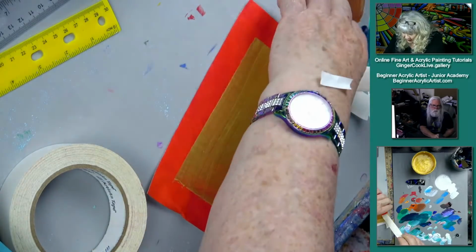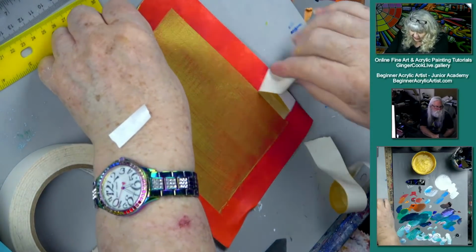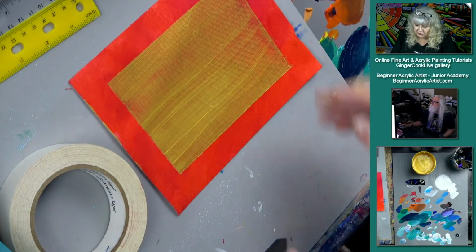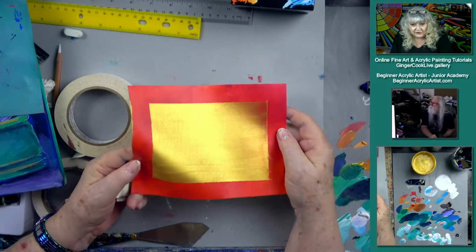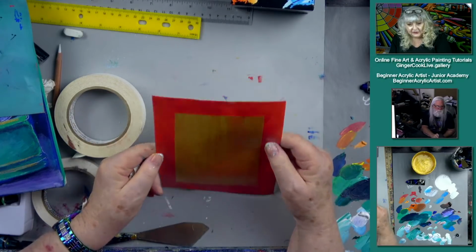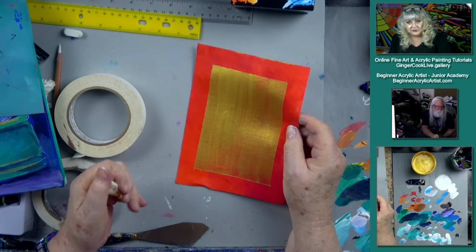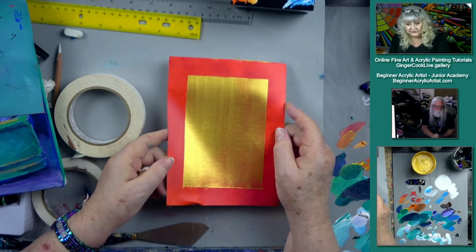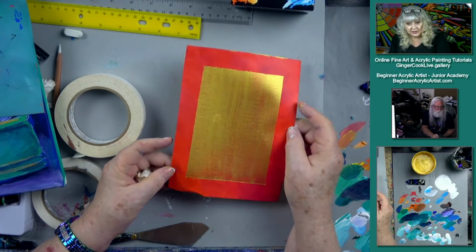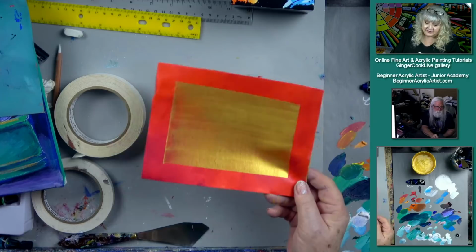That was a very quick dry. Yeah, it's pretty quick, but look at that. Isn't that pretty? And when you do it over red, there's something about it that makes it feel richer, more goldy. It feels almost kind of antique, like you see on icons in old churches. And you see the gold leaf, and even though this is fake gold paint, it's really pretty, isn't it? And that's the secret of putting it over red. That's the bonus for that.